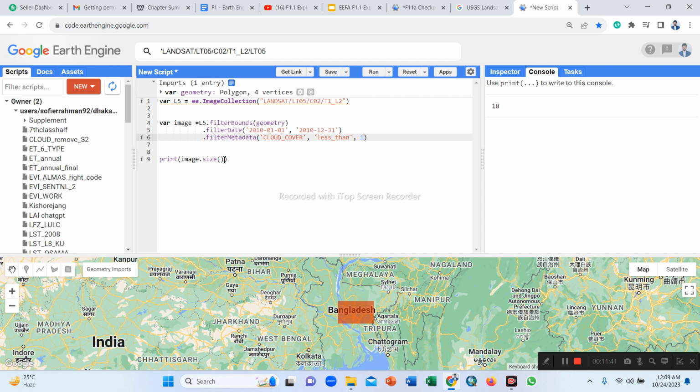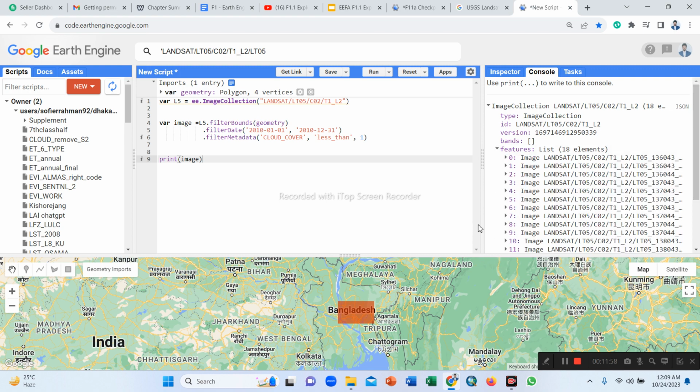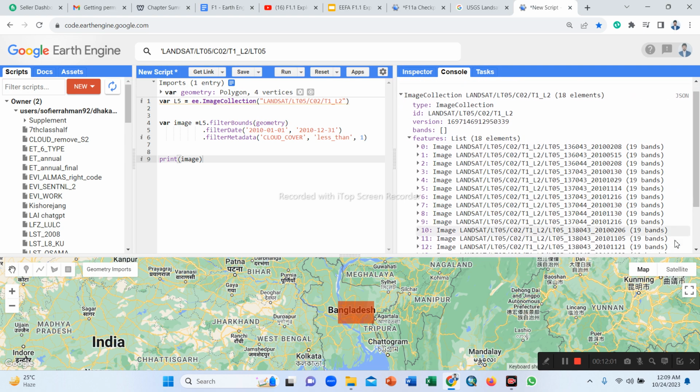When you show all the images in the console tab, we see all 18 image elements, features, and image IDs.